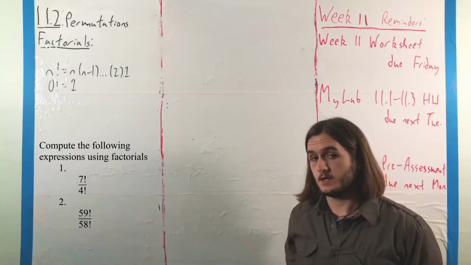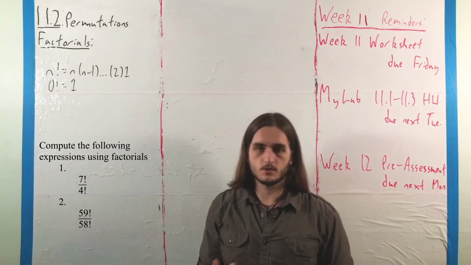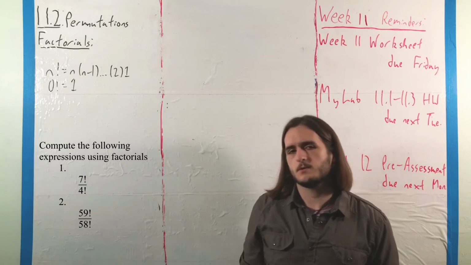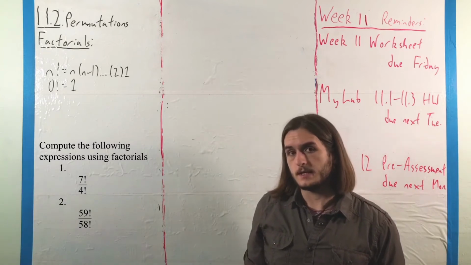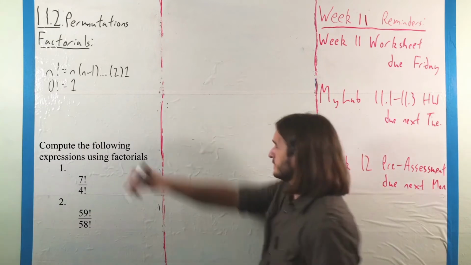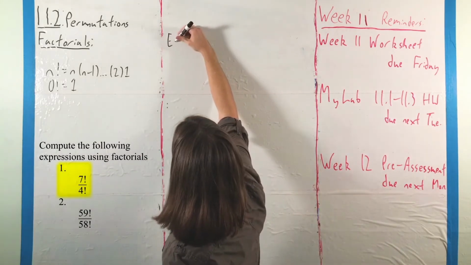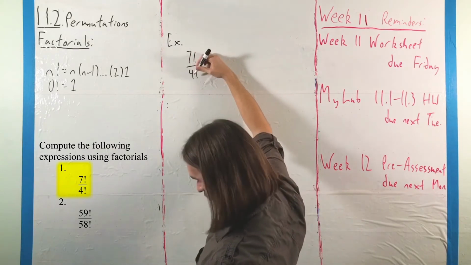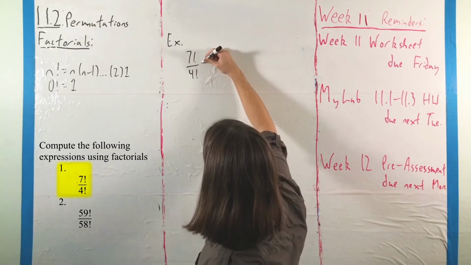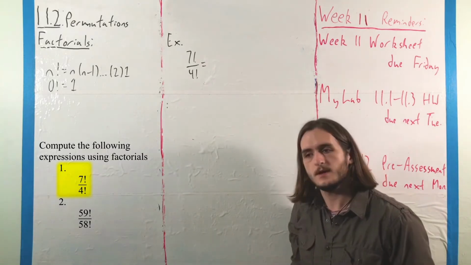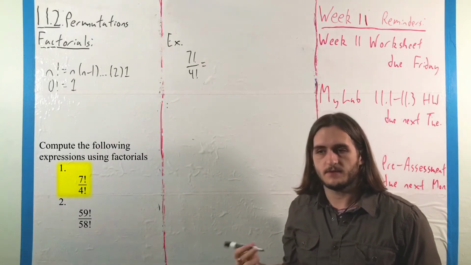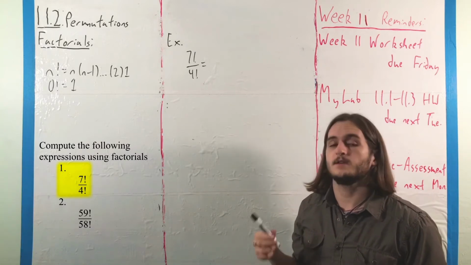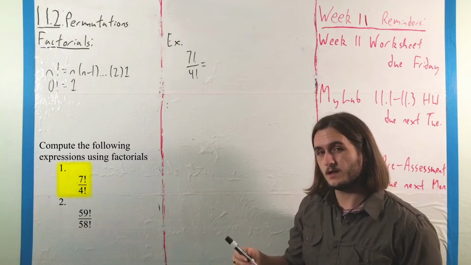So instead, what we're going to do here is look at some techniques we can use for simplifying these to make our life a little bit easier and actually be able to approach them without needing any external help. For our first case, we're given the terms 7 factorial over 4 factorial. The first thing we can do is think about what that value 7 factorial looks like. Well, it's 7 times 6 times 5 times 4 times 3 times 2 times 1.